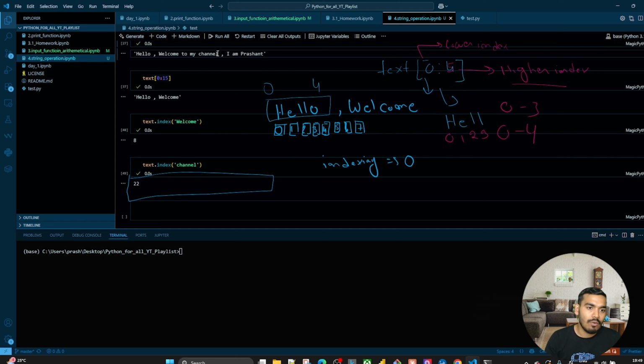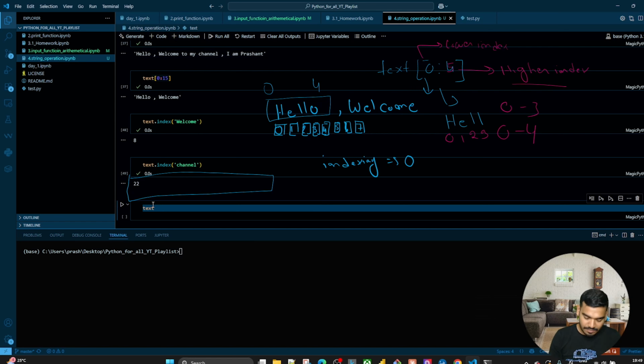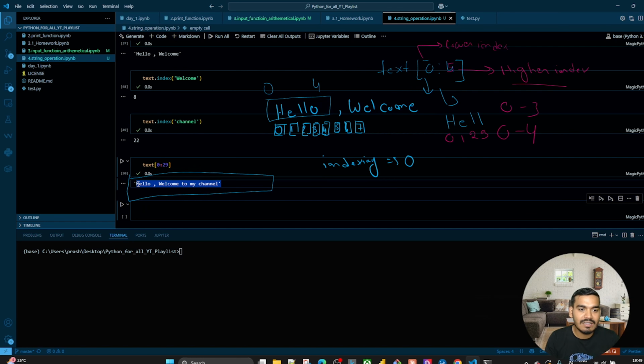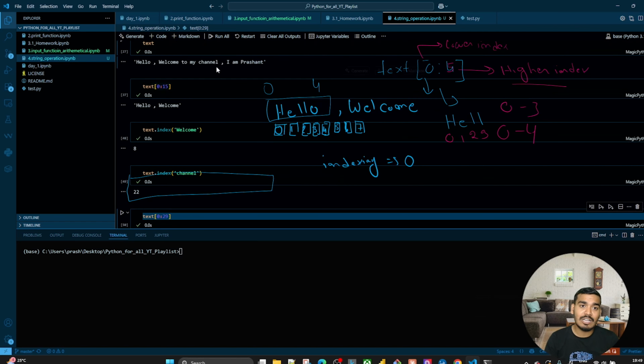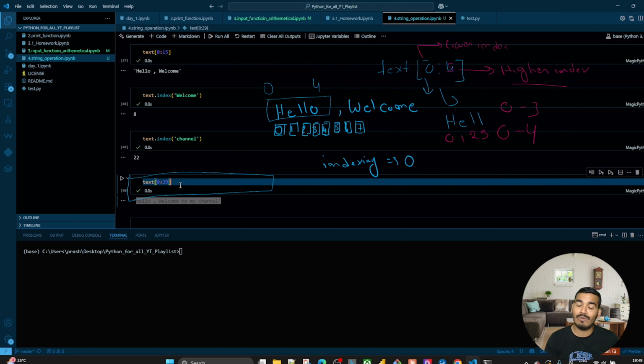Okay, now I'll do slicing over here. So text[8:29] and pass. See, we got the exact word, whatever I need from this range. Why have I given 29? Because L is at 28, but I've given 29. Why? Because it always omits the higher value. So it will give the 8 to 28 index values as a return. Clear? You understand how we can slice this out?